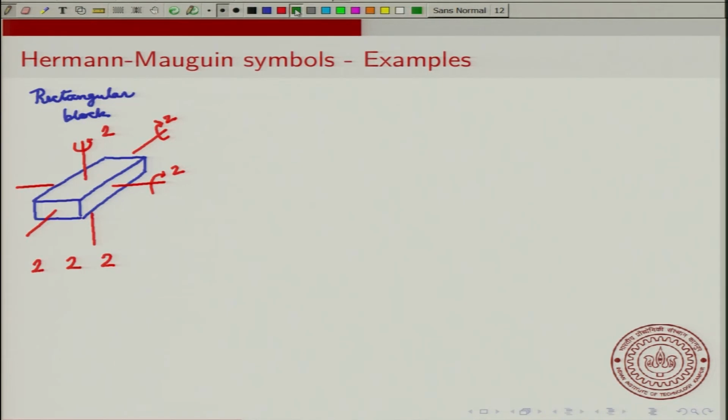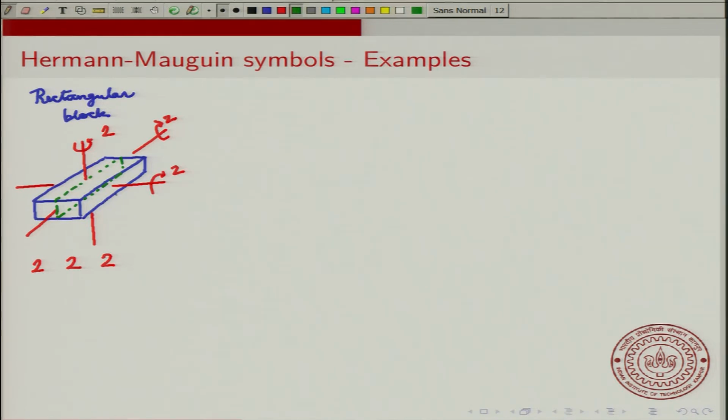What about the mirrors? What about the mirror planes? Now again, I'll just show it by a dotted line that intersects. So if you imagine that there is a mirror that goes this way, this would be a mirror plane. It contains this axis and this axis. So it is a plane containing this axis and this axis. So you have a mirror, and similarly you can have two more mirrors.